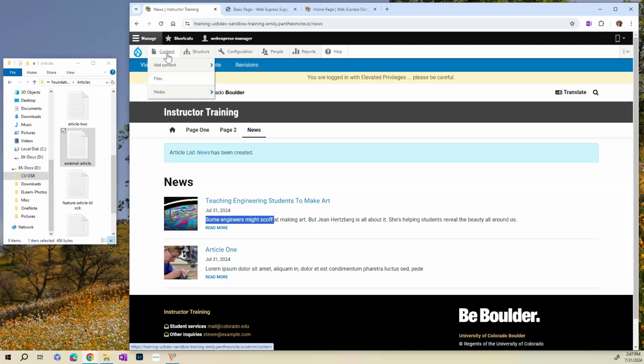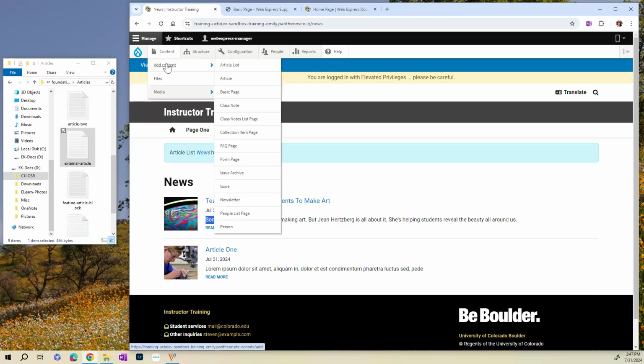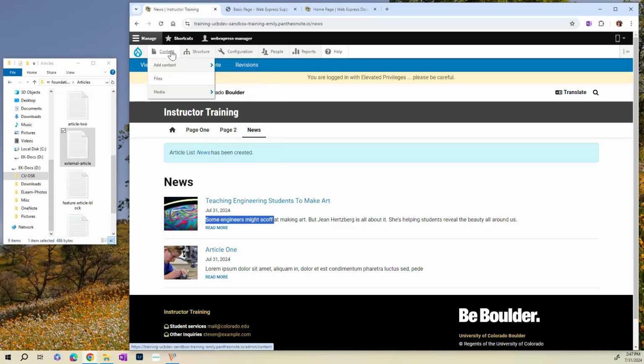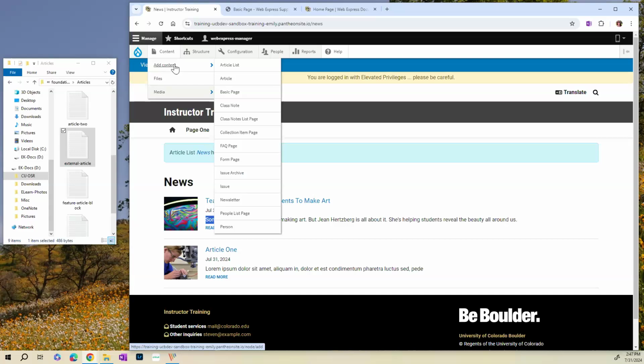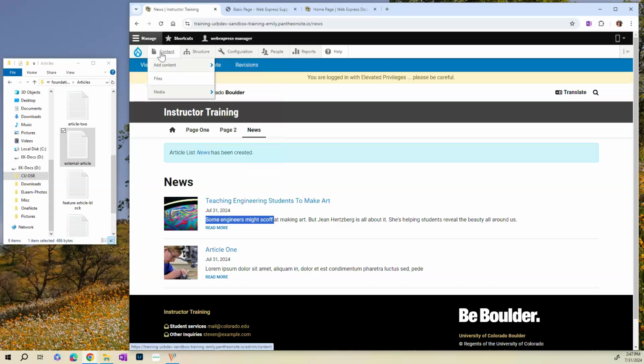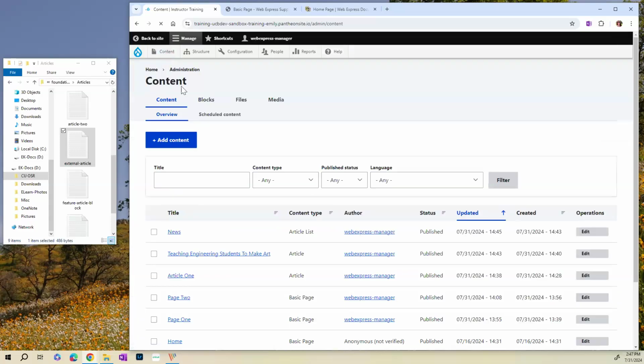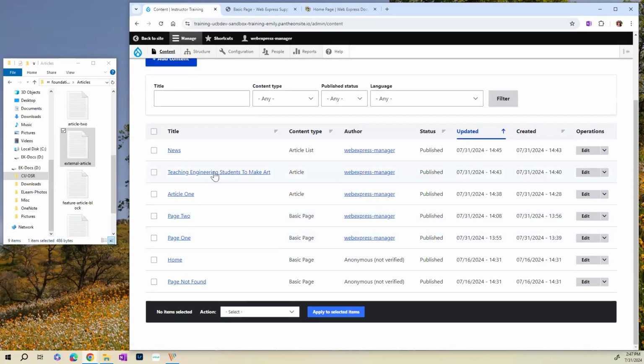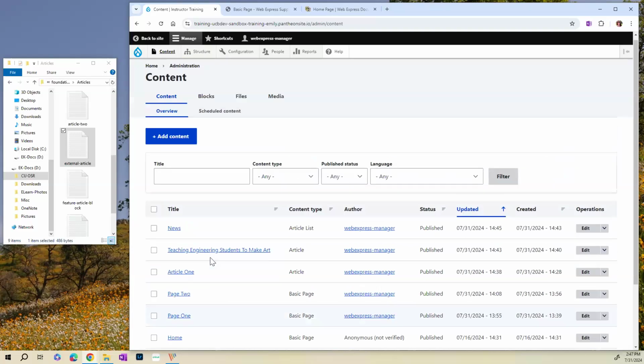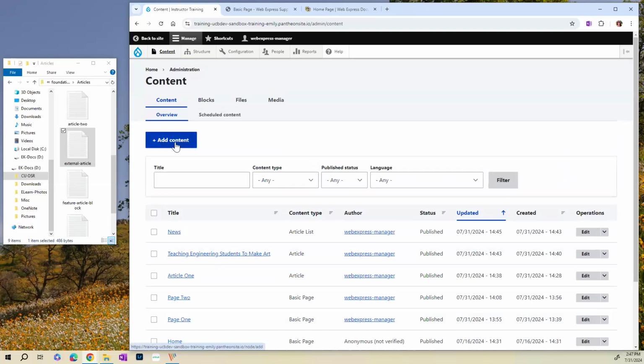So to add a person, we're going to add people first, then a people list page. You can go to content, add content, and select person. I want to show you what happens though if you just click that content tab. If you just click content, you'll see all of the content on your site, but there is also an add content button.